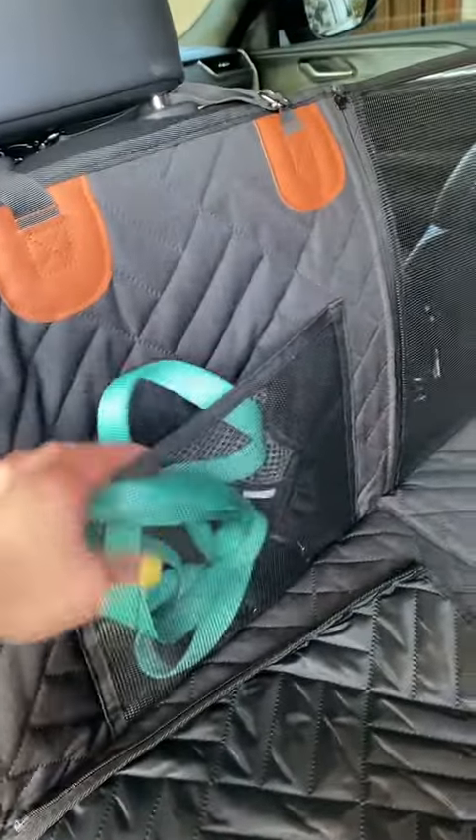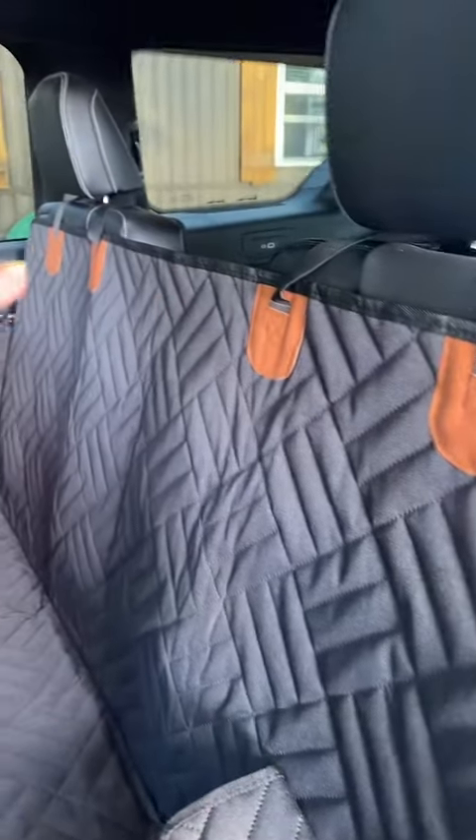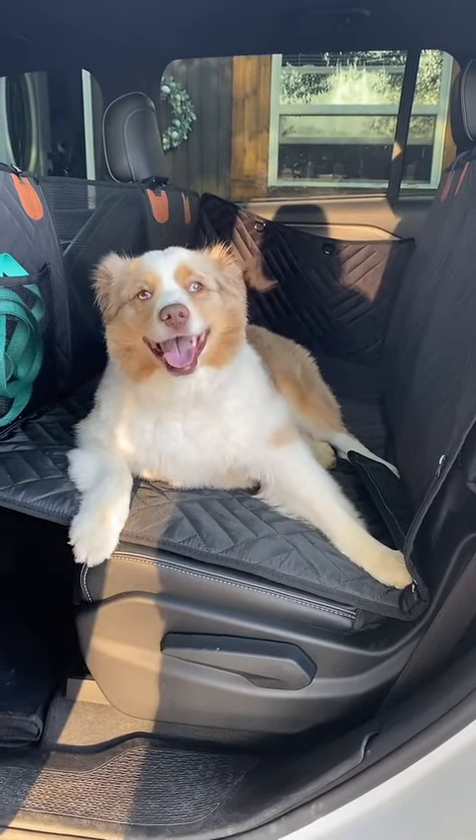It also has these little cubbies. You also have access to the floor. This is absolutely amazing and I have bucket seats, so I don't have a seat in the middle, but this is hard. Like my dog can — let me just show you. I think he definitely approves.